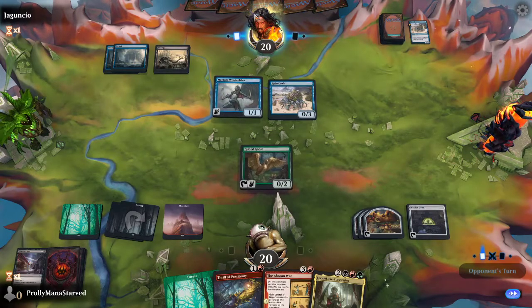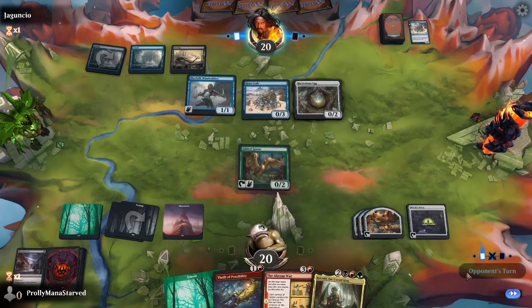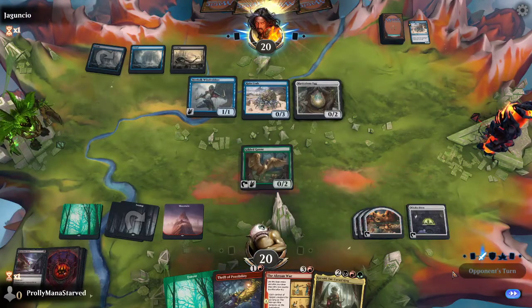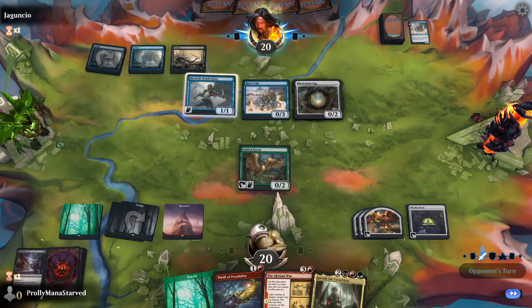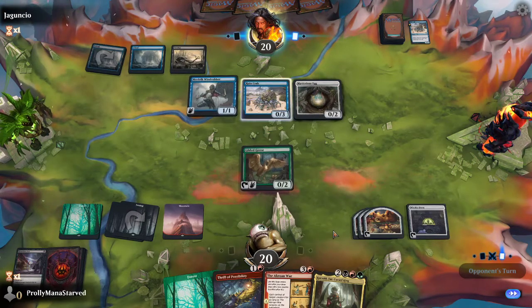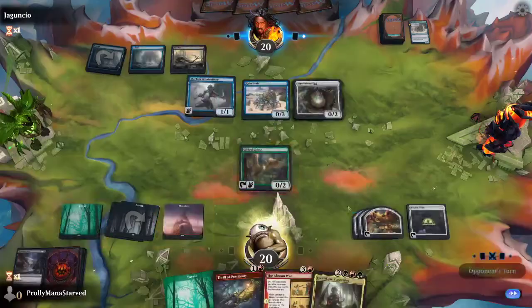Maybe he's got something in his... I know he can sacrifice this guy. This is a weird deck. He's playing Mutate, evidently, but I don't know why. Dimir Mutate Rogue type mill-ish stuff. That's weird. I'm just going to make a food.